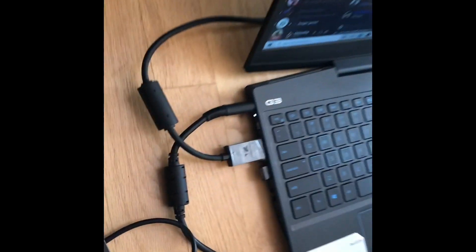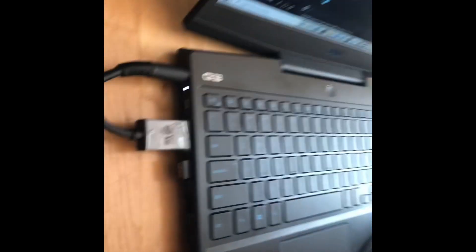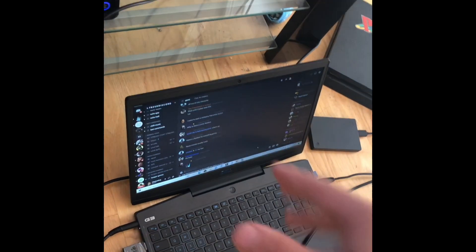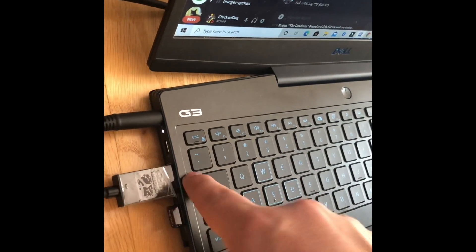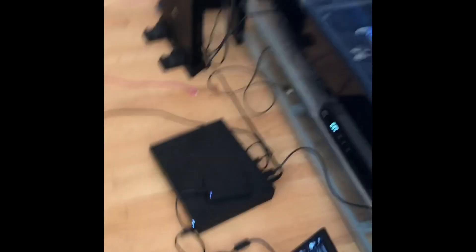So we're gonna start with the basic. Right here is my laptop. Basically you just need an HDMI. So if you have a PC or a laptop, you just basically need an HDMI to connect to your HDMI output. Now if you have a smart TV, it'll detect it fast. It'll be fast and easy, and then it'll connect your PC through this cord.